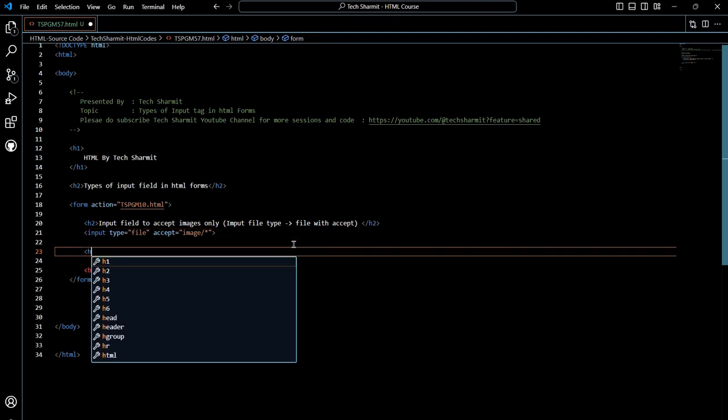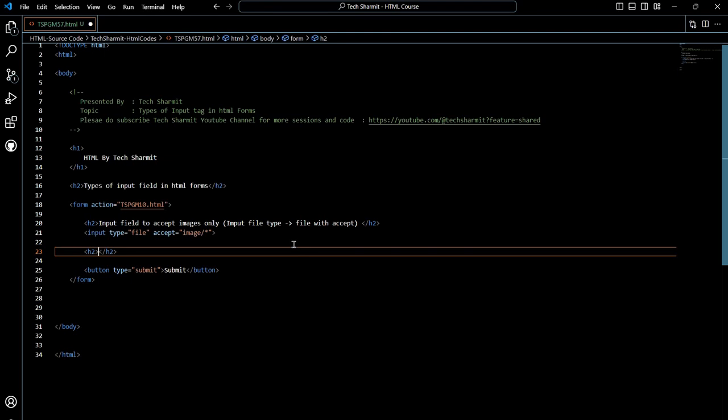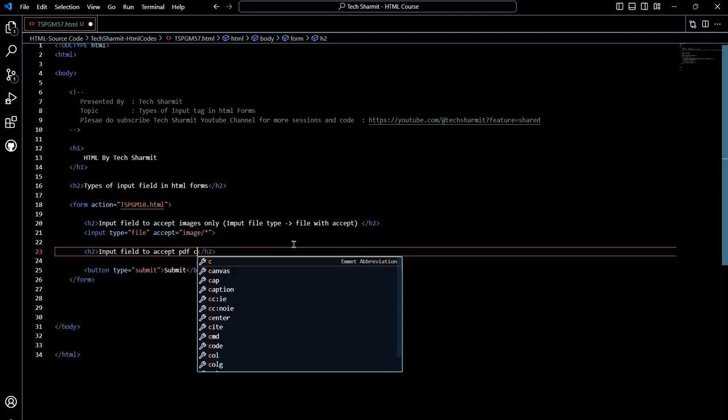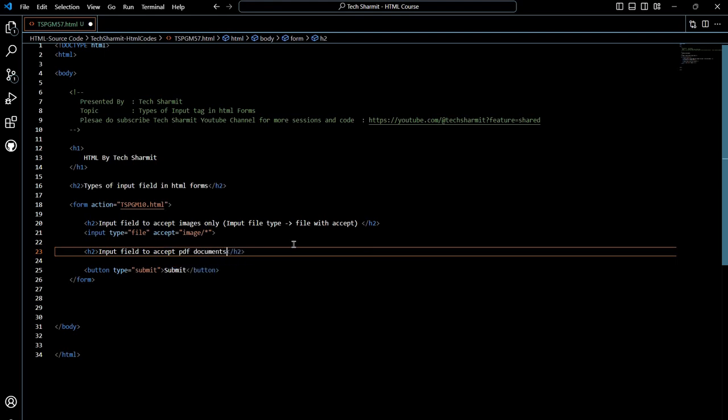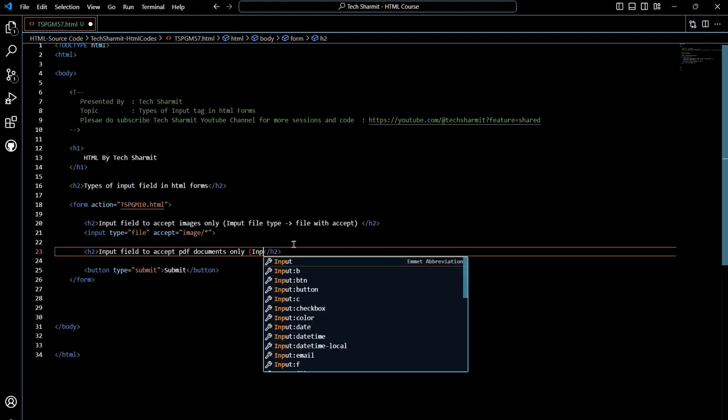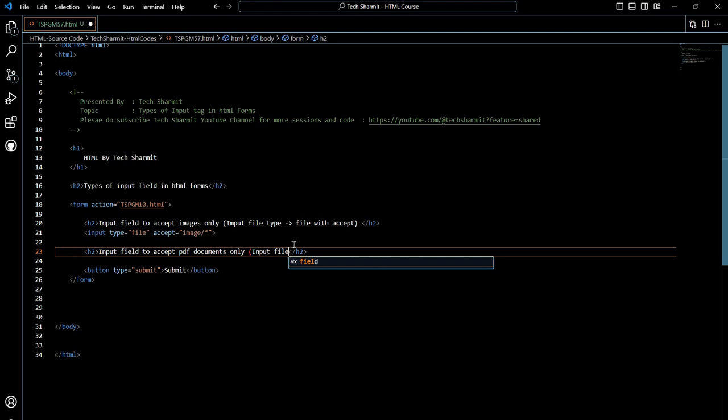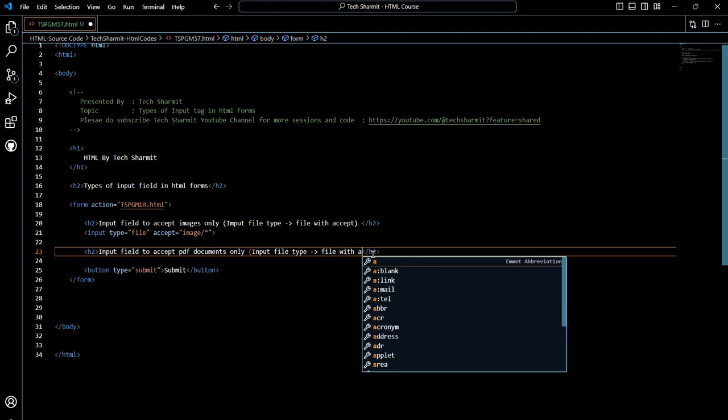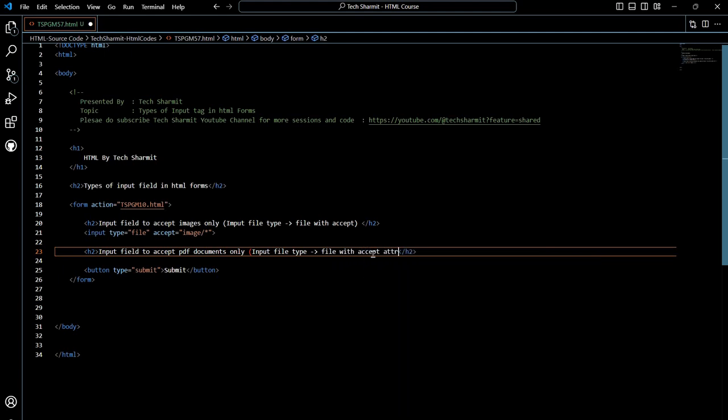Now the next thing is another field. So here I'll put input field to accept PDF document only. And here I will put input type file with accept attribute.